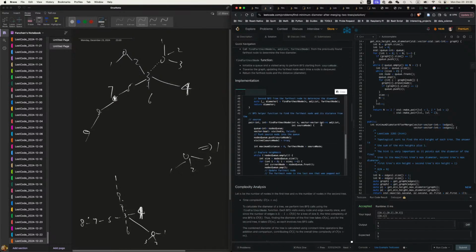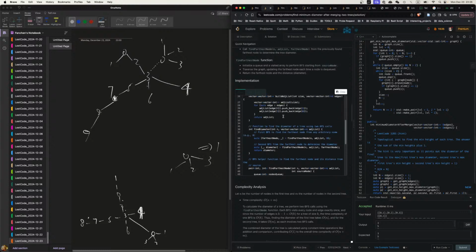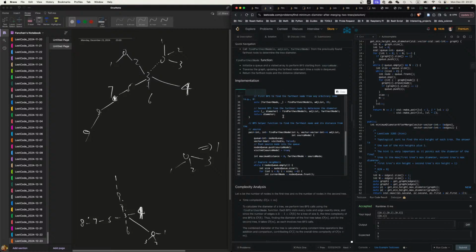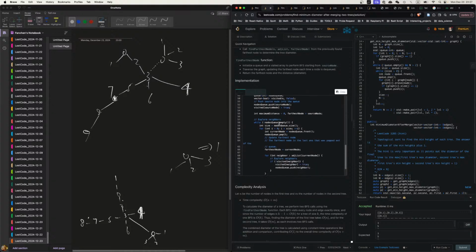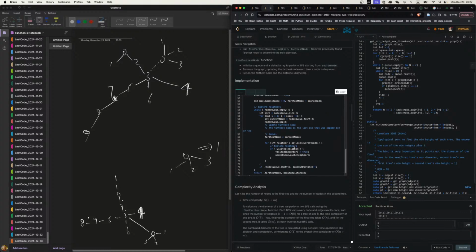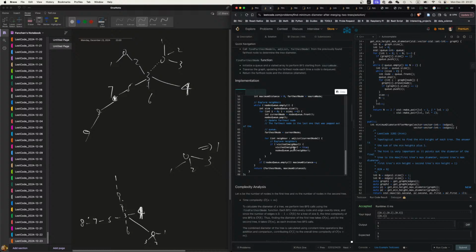Alright, I only know to find farthest node. BFS. Yeah, so you start from one node, you do BFS, you get a farthest node.